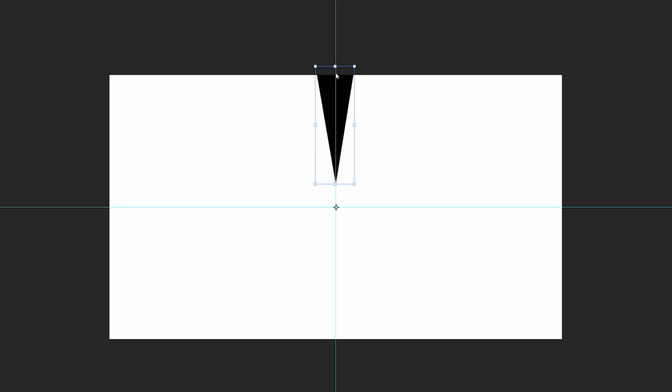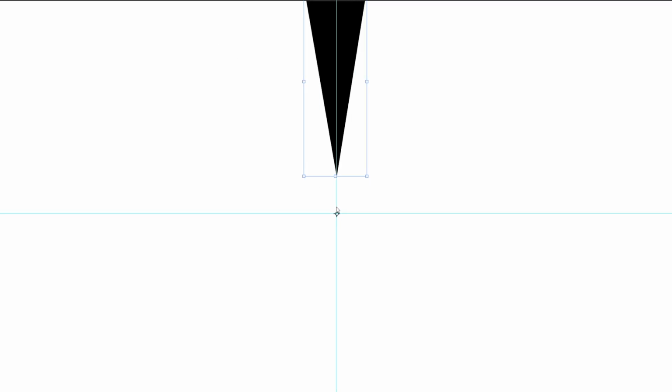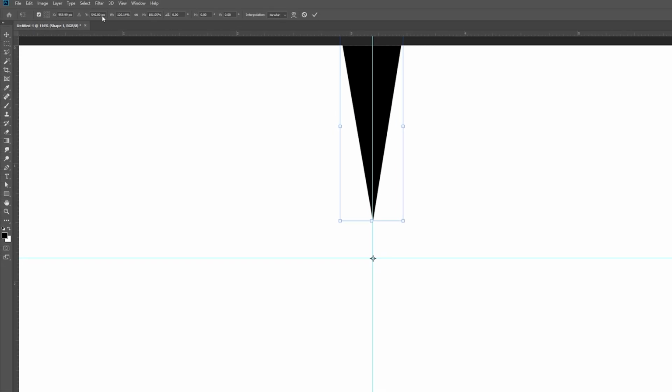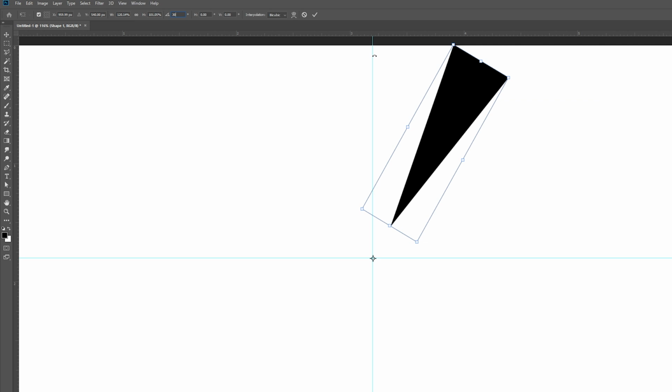And we're going to be using this to adjust our speed line and copy and rotate all the way around. So once you have your anchor point in the center, what we're going to be doing is coming up to the items on the top. And we're going to be grabbing the rotation item here, and we're going to be setting it to 30 degrees. So you can see now our triangle rotated around this point in a 30 degree fashion.